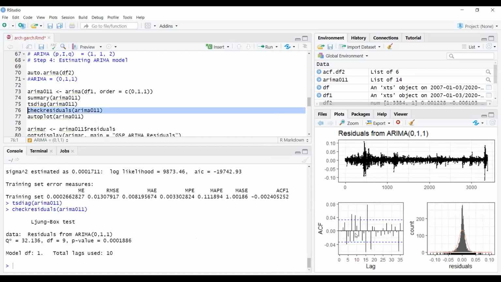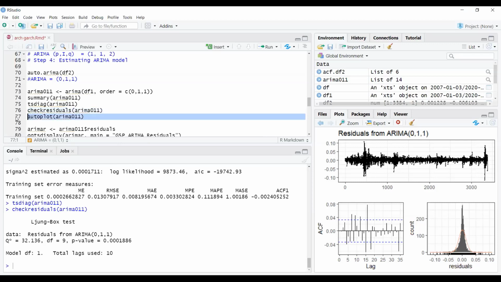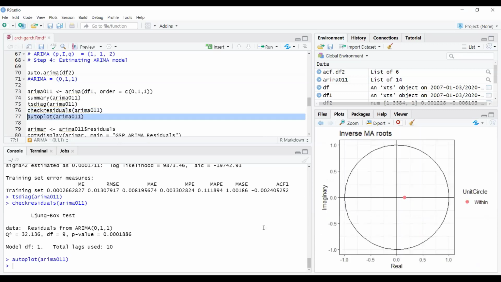So the first few are not outside and the data looks normal because it's in the middle, and this is the residual chart. There is no pattern in it, so there is still some volatility that the ARIMA model cannot cover up. So we have to go towards an advanced model. We can also check for stability.